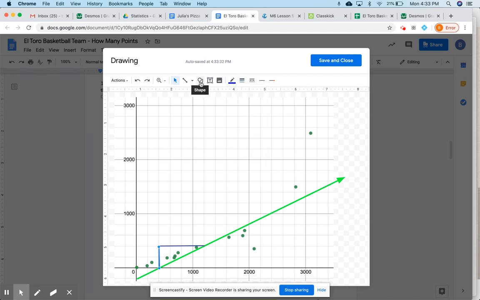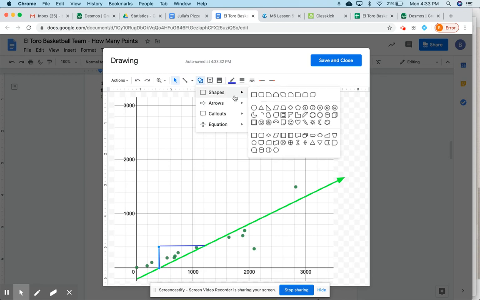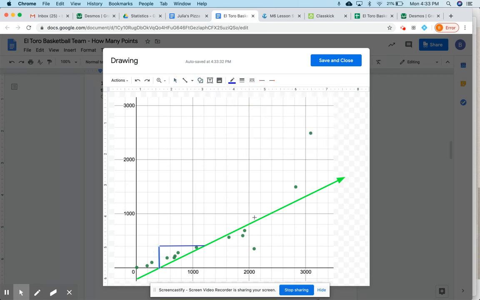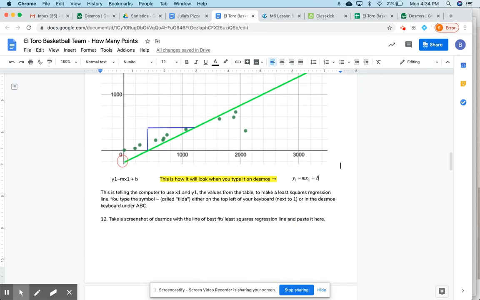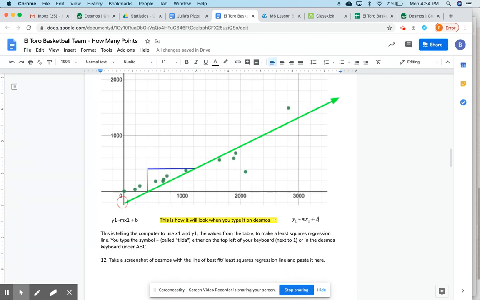And then when you have those, you can figure out what the rate of change is going to be. Since I'm here, I'm also going to do a circle for the initial value, which is going to be where this line of best fit hits the y-axis. So that's actually going to be right there-ish, perhaps. I want that to be transparent, and let's make it red. If I decide to save and close this, it should show up right there. Awesome.